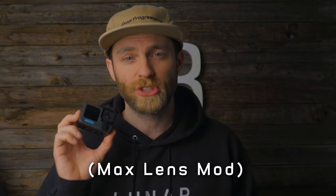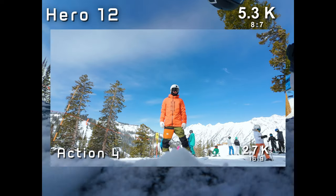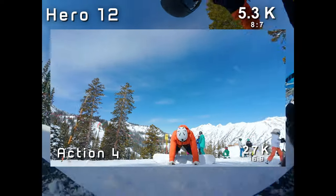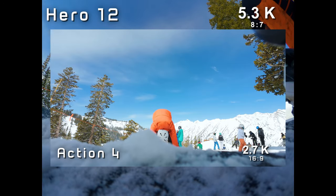Now the GoPro does have an advantage with an add-on you can get called the Max Lens or the Max Lens 2. That gives you an even wider field of view with a horizon lock. So I will show you guys some footage of what it looks like with the Max Lens 2 mod attached to the GoPro Hero 12. Since we're on the Max Lens mod, we have removed the ND filters on both cameras and we're on auto exposure with both cameras now. So this would be a good test to see what it looks like without the motion blur.